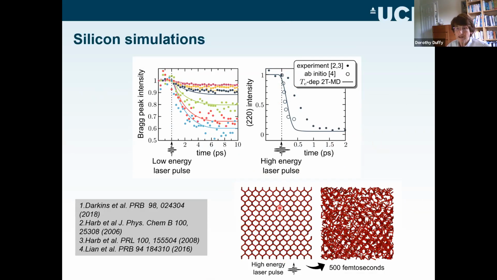So what we basically have is a nice crystal of silicon, fire a laser pulse at it, and within 500 femtoseconds, because of these what we call non-thermal melting effects, because of the weakening of the bonds, or the weakening of the directionality of the bonds, more like, we get this amorphous silicon formed.